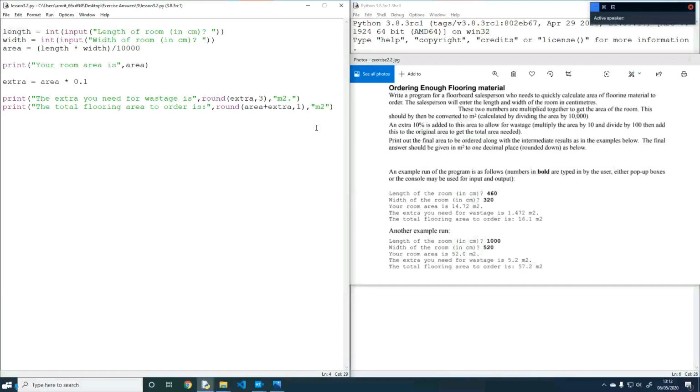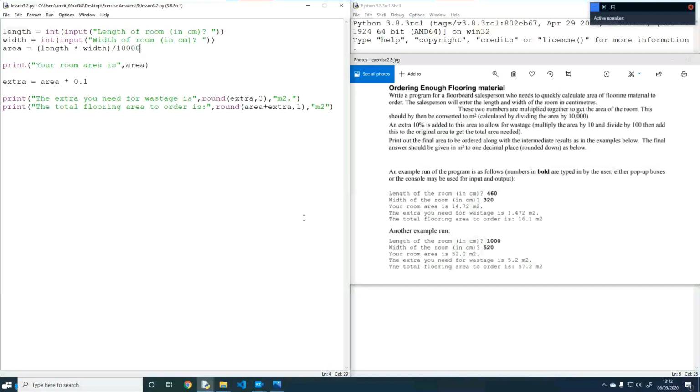And that's fairly straightforward. If you read this carefully, it tells you how to do it if you're not sure how to do it maths-wise. So we ask the user in centimeters, and then we convert it to meters and calculate the area. Or you calculate the area, then turn it to meters. Whichever way you're more comfortable. The program does tell you one way of doing it. There are other ways.